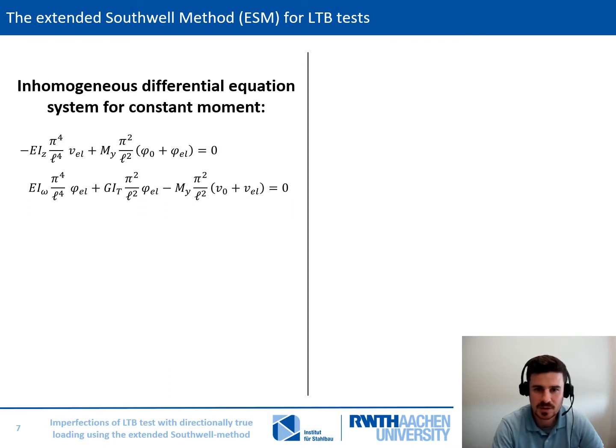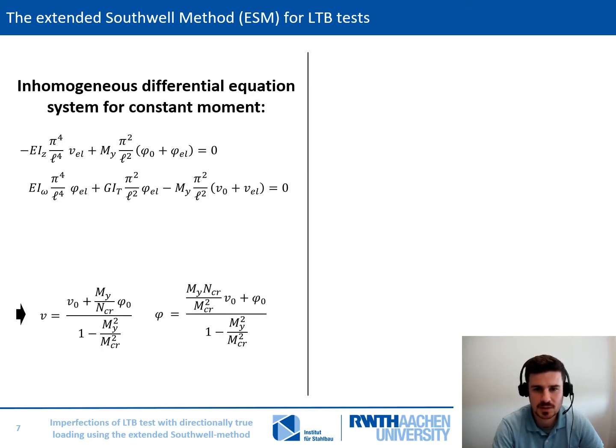In order to investigate whether the non-eigenmode-affine imperfection pair phi 0 and phi 0 can be evaluated, the differential equation system for constant moment can be used. Using a sinusoidal approach for the lateral displacements and for the rotation, the following is obtained. The deformations phi L and phi L can be brought into dependence using the well-known formulation of M critical and N.